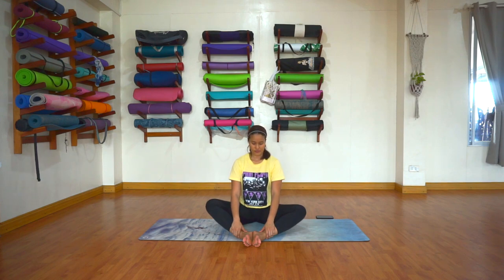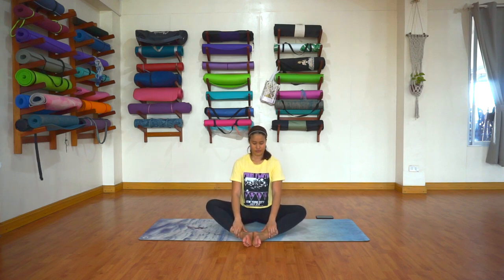If you find that it's very hard to bring the knees down to the mat and you're rounding your lower back a lot, then slide pillows or a block underneath your pelvis, underneath your hips, so that you elevate your hips and it's easier to let the knees fall towards the floor. Now, if you're not going to do that, again, you can use your props in a different way.